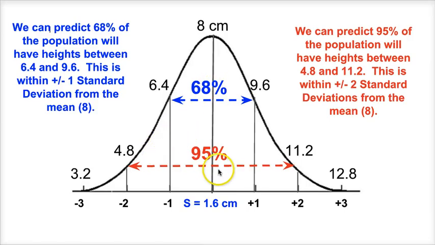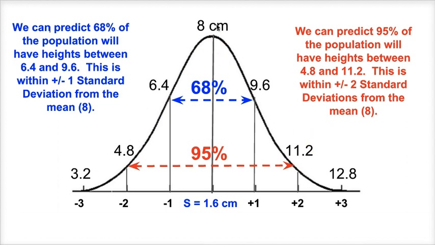We can say with confidence, with 2 standard deviations, that 95% of the entire population falls between a 4.1 height and 11.2. So what the standard deviation does is give us a variability around the mean, or at least lets us predict how much of these heights can exist in a population. That's assuming that my mean is somewhat reflective of the population that I'm measuring. Remember, this is a sample mean. This could be off.